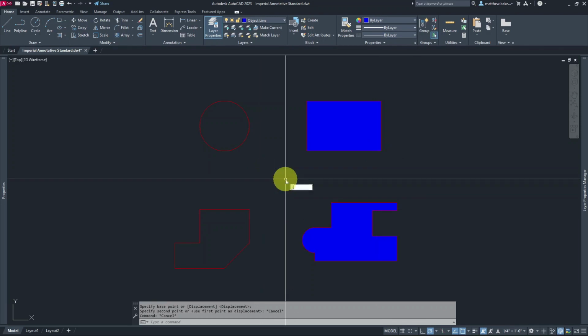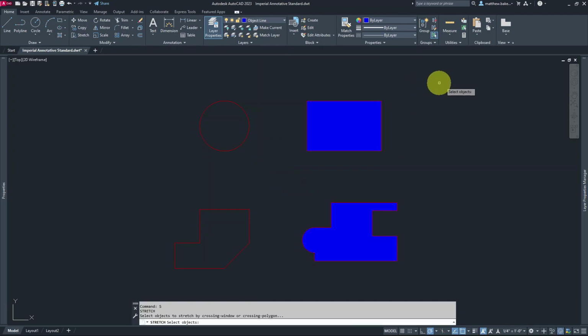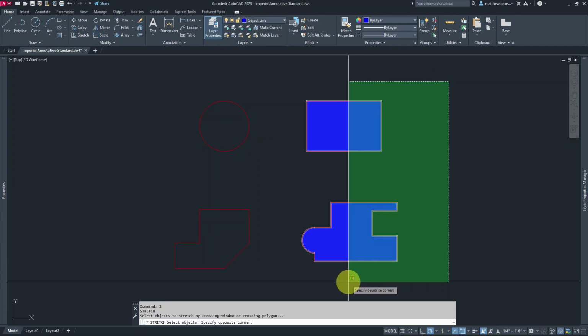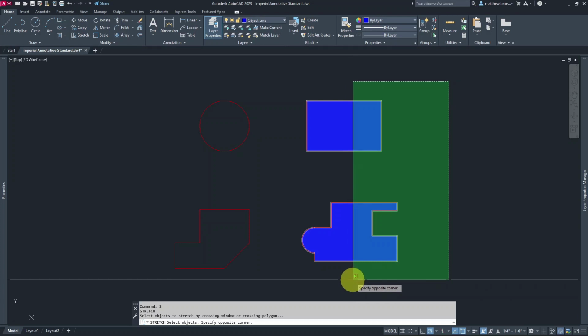Okay, so the stretch command, S, enter. Now I'm going to take my fence and highlight over these two objects about halfway, and what that's going to let me do is basically stretch everything contained in this object. Every line segment that I've fully selected will maintain its geometry. However, the portions that the fence are over will be what's going to stretch. So if that doesn't make sense, hopefully it will in a second.